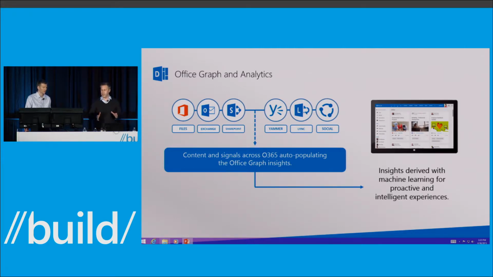Then we have big batch-style oriented analytics that process rows upon rows of data. And once these jobs have completed, the layout of the graph may have changed considerably. People relations may have changed, linking you to new people. And people you used to be linked to, you're not linked to them anymore because you might not be working with them. So it's really taking into account what is actually going on for you at the moment. Drawing an analogy to real life, these batch jobs are like sleeping. Huge quantities of data are processed and stored away for later retrieval. Redundant information is removed to make room for new insights.